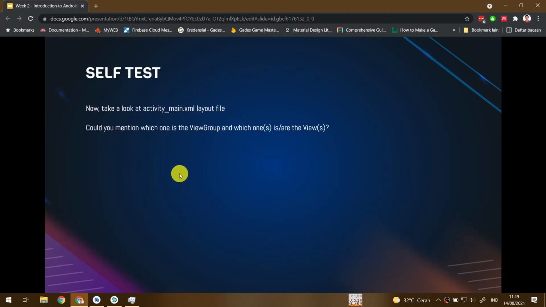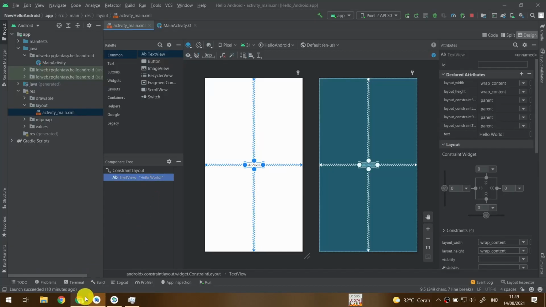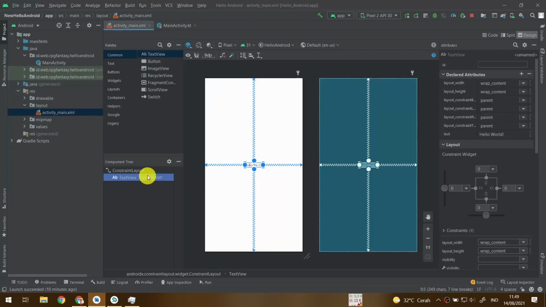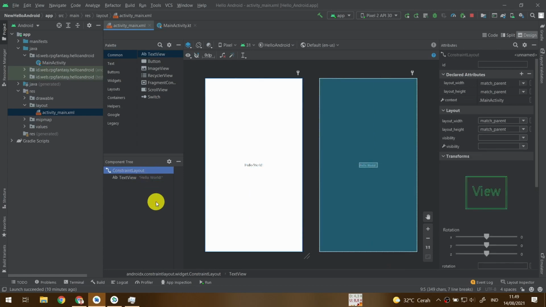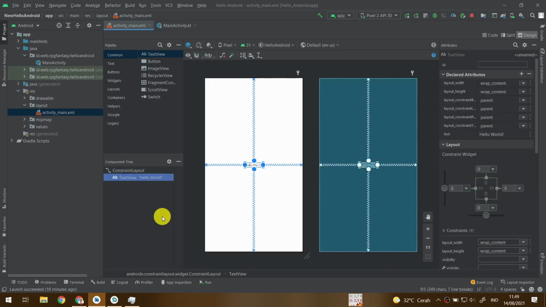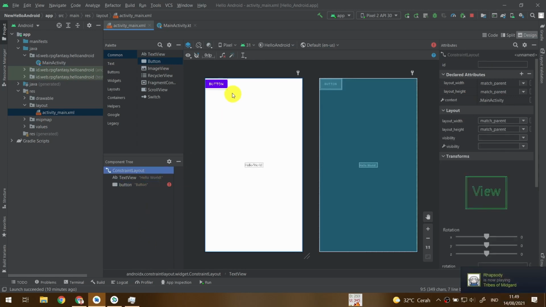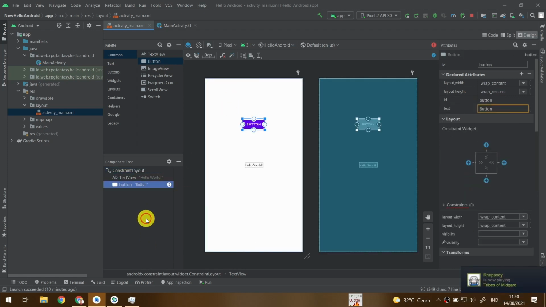Okay, let's take a look at the activity main layout file, which is this one. Can you mention which one is the view group and which ones are the views? I have a constraint layout and a text view here. Okay, let me add one button then. So I have something like this.